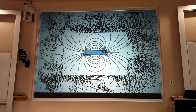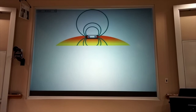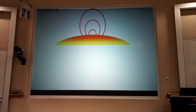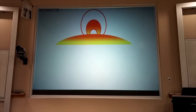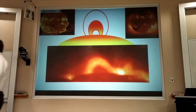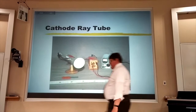Okay, now, when we saw those prominences on the surface of the sun, what we were seeing were magnetic field lines. There was an anchor point that was a magnetic north pole, there was an anchor point that was a magnetic south pole, and these field lines connected the two, and when they got loaded down with charged particles, they glow. Okay? And that's what you're seeing there. But why do these charged particles get trapped in the magnetic field lines? Why are they forced to go along the field lines? That's the piece that we need to talk about. And we're going to talk about that with this demo.